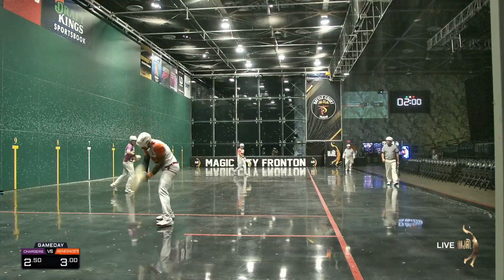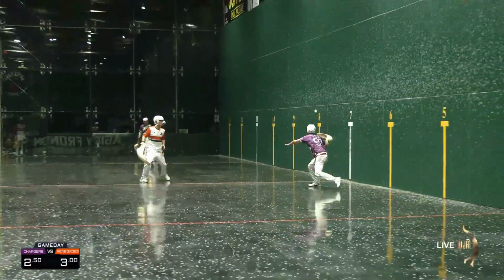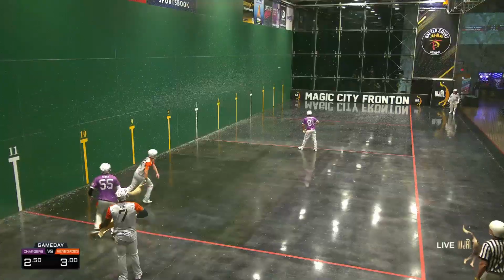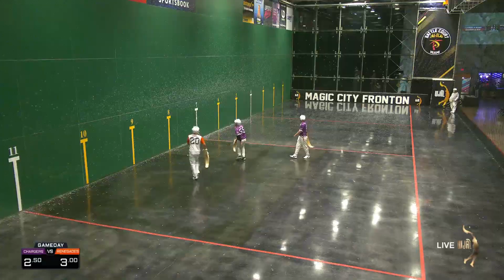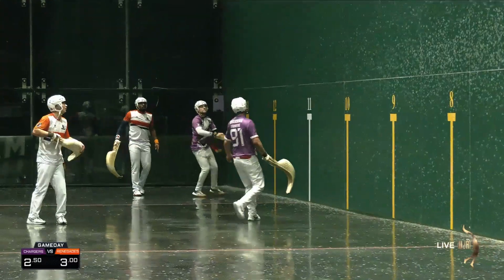Ben on the catch. Here's a backhand. Wow. Just cleared. Floater of a Robote. Goixerri looking for it back at the 10 line. To the inside it goes. Here's Benny on the catch. Benny, hard to the inside. Ben takes it in the air. That's a great catch by Ben.